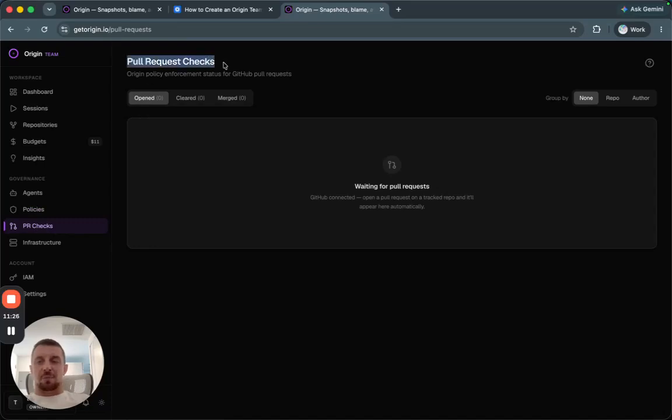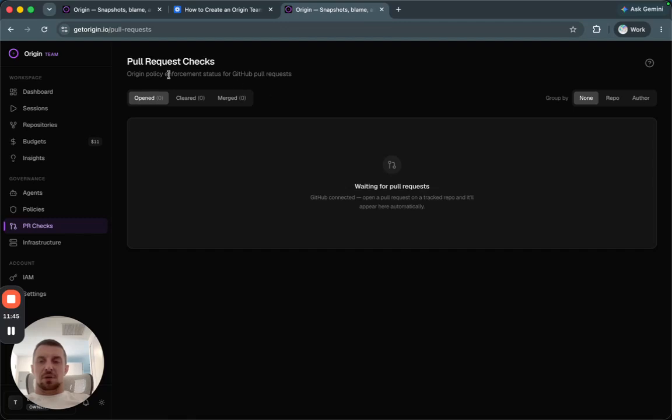We also have pull request checks, which is the feature that builds the Origin review process into your standard review process of GitHub pull requests or GitLab merge requests, whatever.